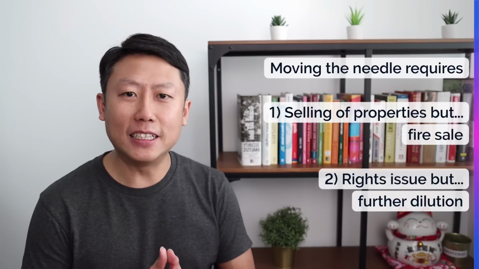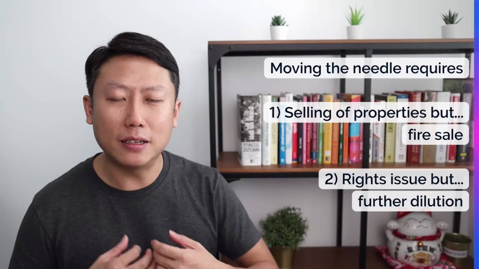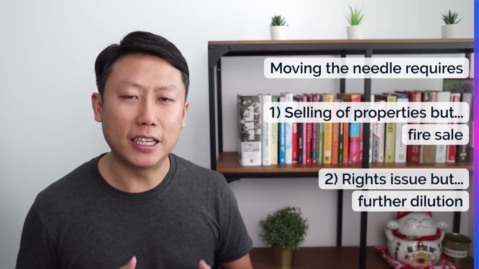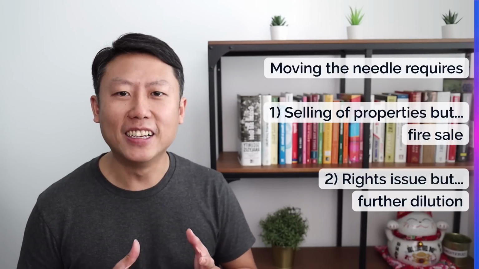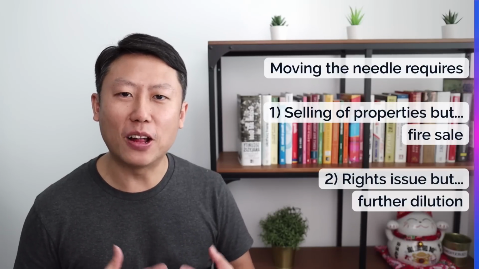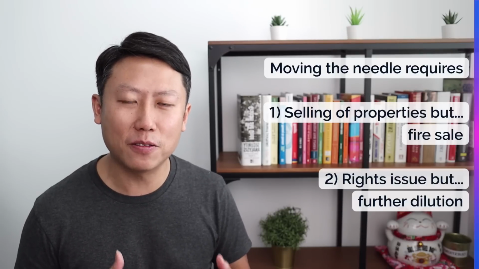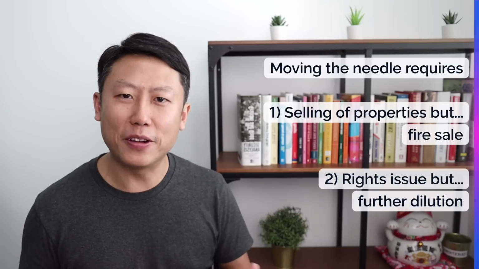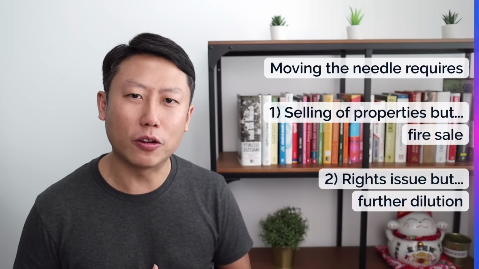First, they can decide to sell some of the properties in their portfolio, right? When they sell the properties, they can repay the mortgage loan, and that reduces the gearing. But given that their share prices are so low and the market is weak, the sentiment is weak, the demand for these properties is not high to begin with, right? So if you want to sell now, it means that you have to sell at fire sale prices, and that's also not beneficial to unit holders because you'll be selling way below the book value or the valuation of properties.